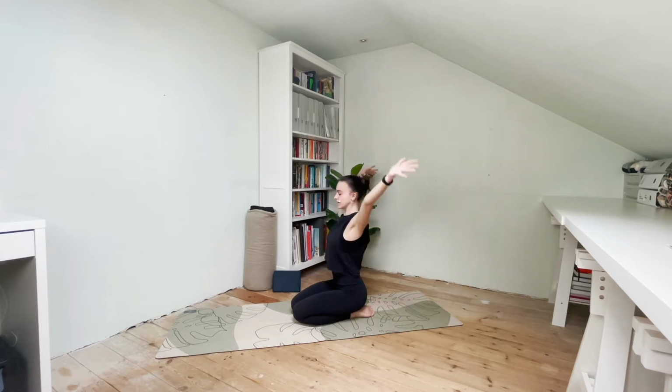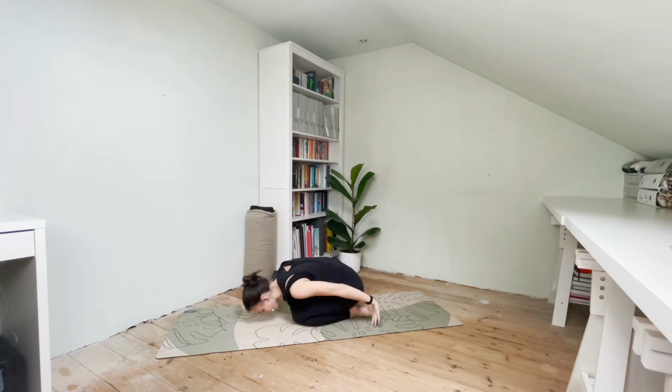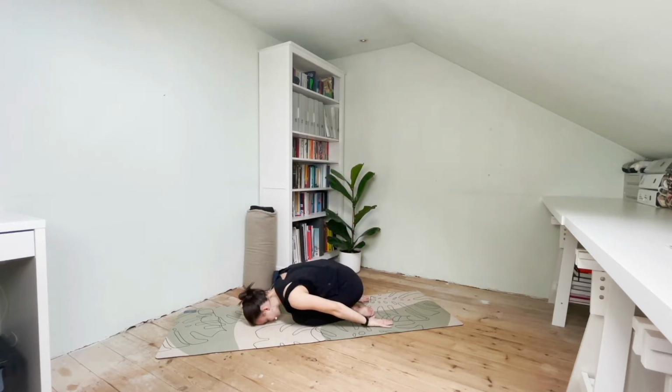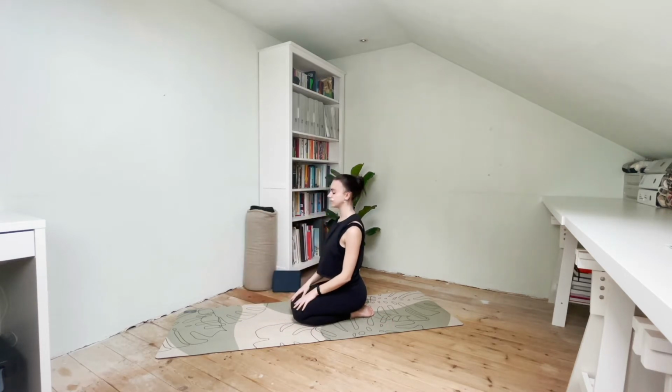Inhale, arms fly up again. Exhale, over to the right. Inhale, center. Exhale, over to the left. Inhale, center. Exhale, hands draw down, find that child's pose. Inhale, sweep everything back up.